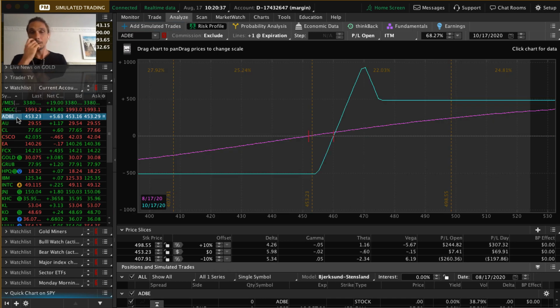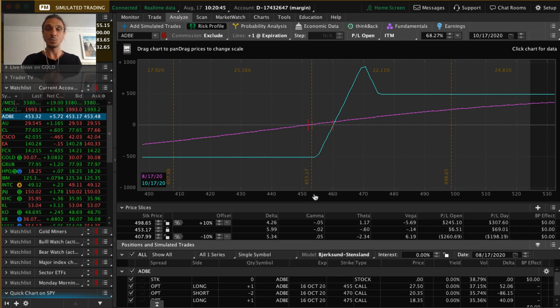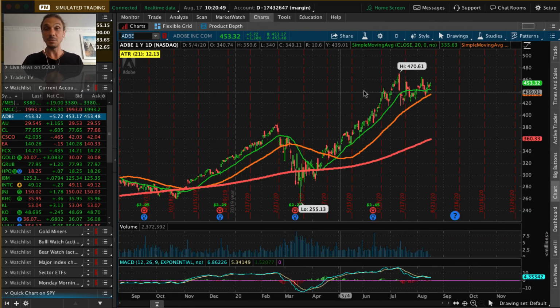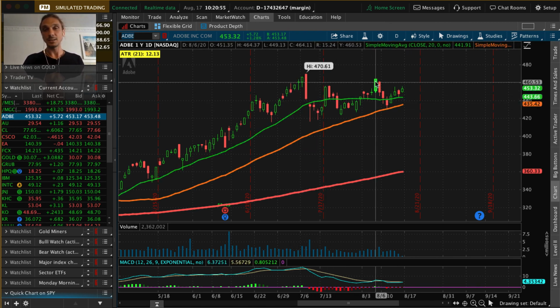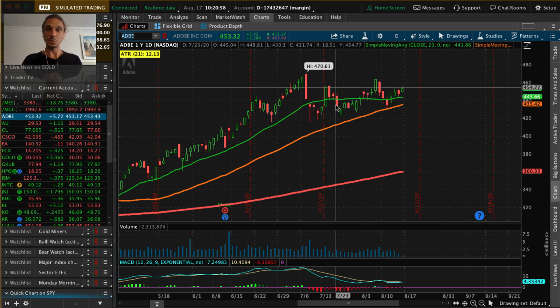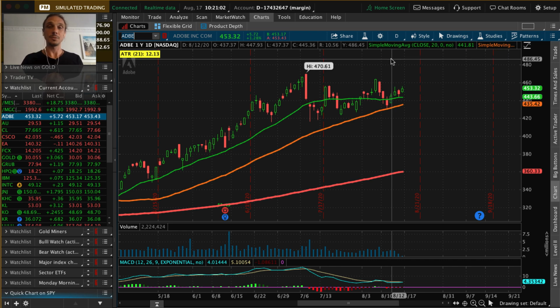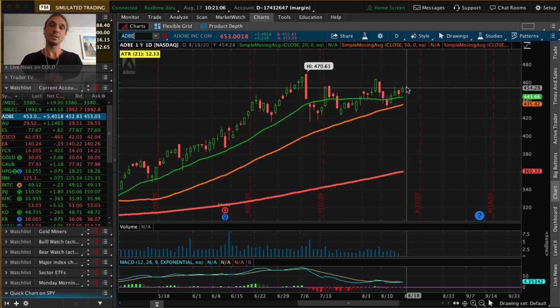So Adobe, we have a butterfly on this. This is a recently created new trade. Generally, I saw a pattern on Adobe. If you look at Adobe, it's been relatively bullish, then it dropped down and created this little W pattern. I was thinking it's going to break out of this. Probably I entered this position too early. It decided to do another swing.